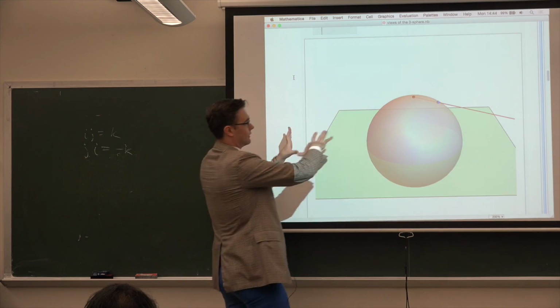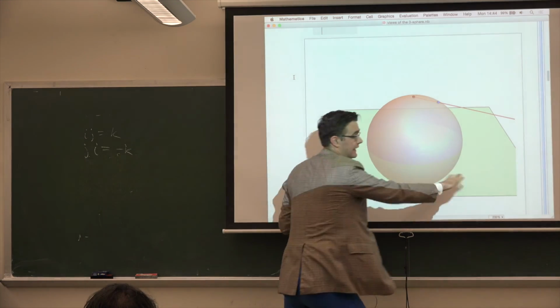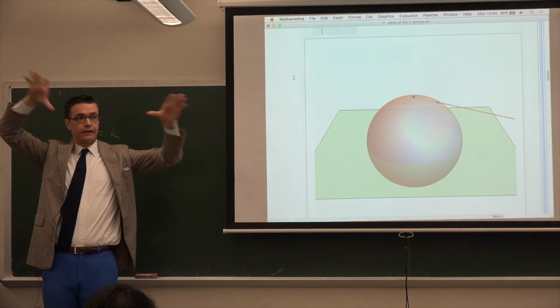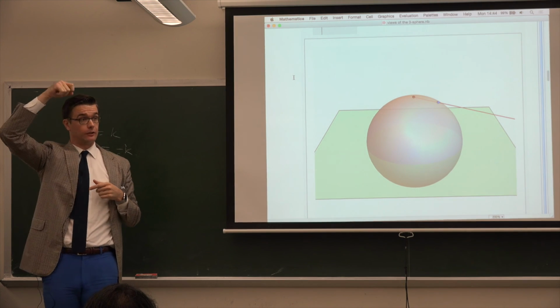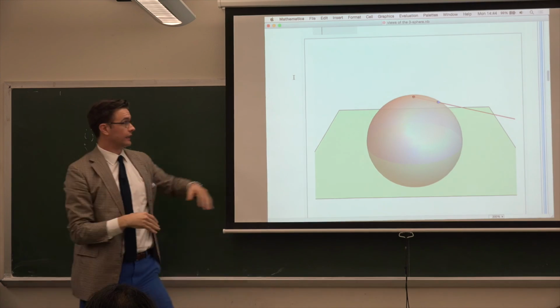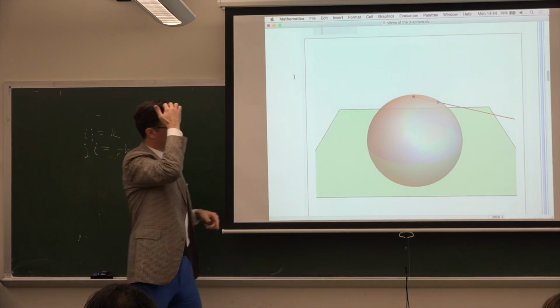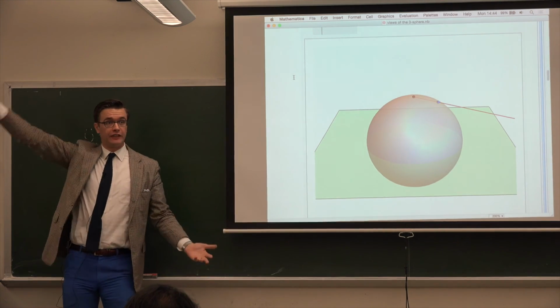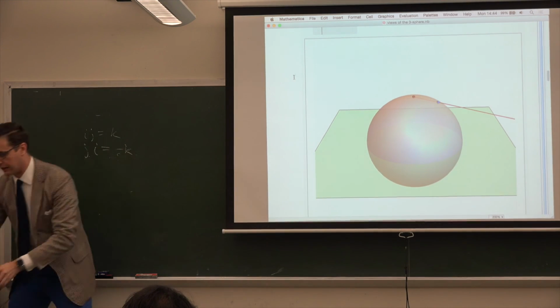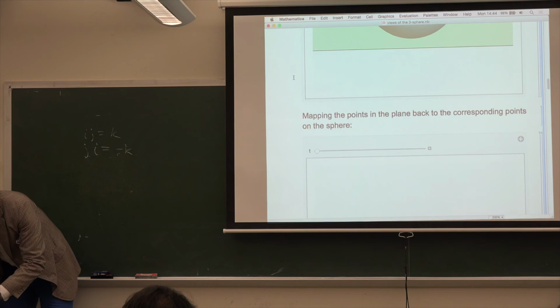And so the slogan here is that the plane is the entire sphere minus that one point at the North Pole, which is often called the point at infinity. This is what people call the Riemann sphere: you think of the plane, and then you think of the point at infinity as this extra point that you add on. And when you do that, the picture is something like this.